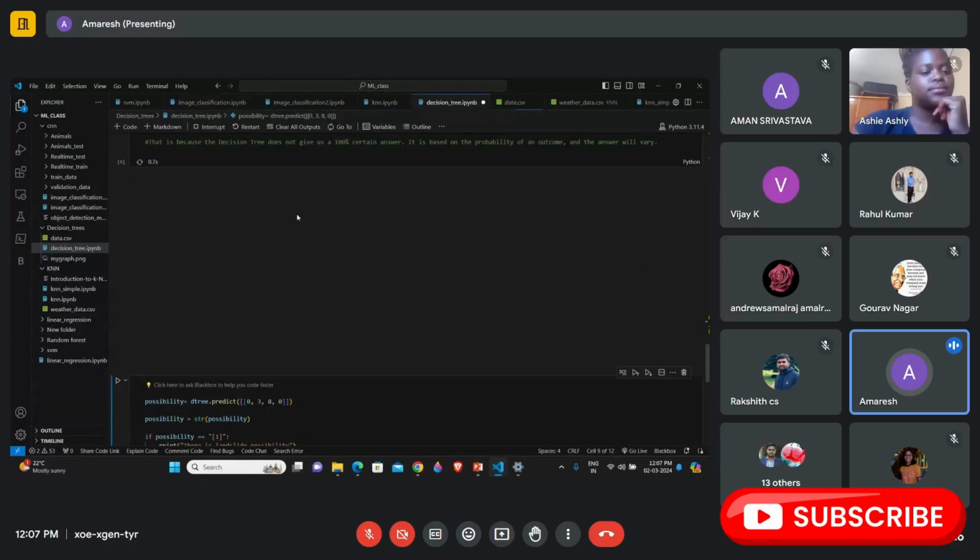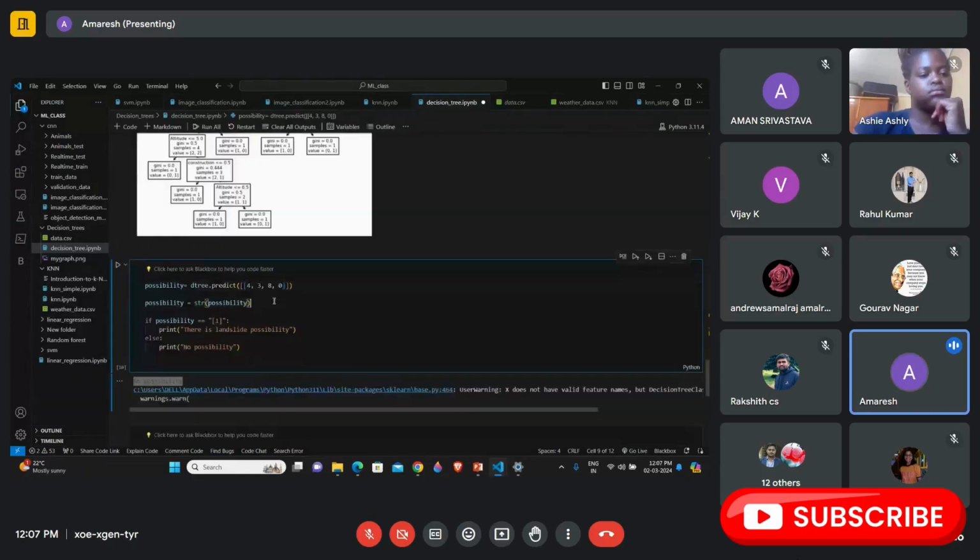Now I'm giving 4, which means very high rain is happening there. The soil type is the same, sandy only. I'm giving the altitude as 8 only. I'm not changing anything else, and construction is not going on. You can see the output is changing now. There is a landslide possibility now. I changed only one variable.